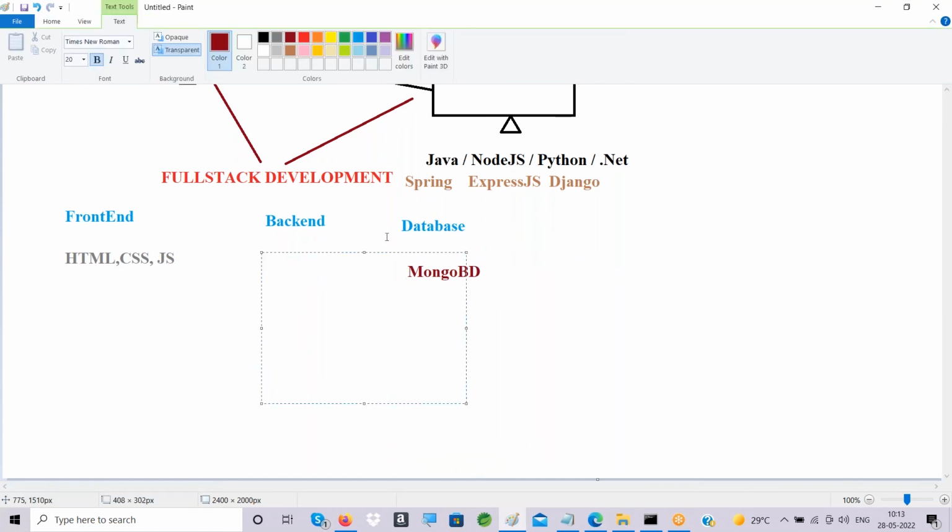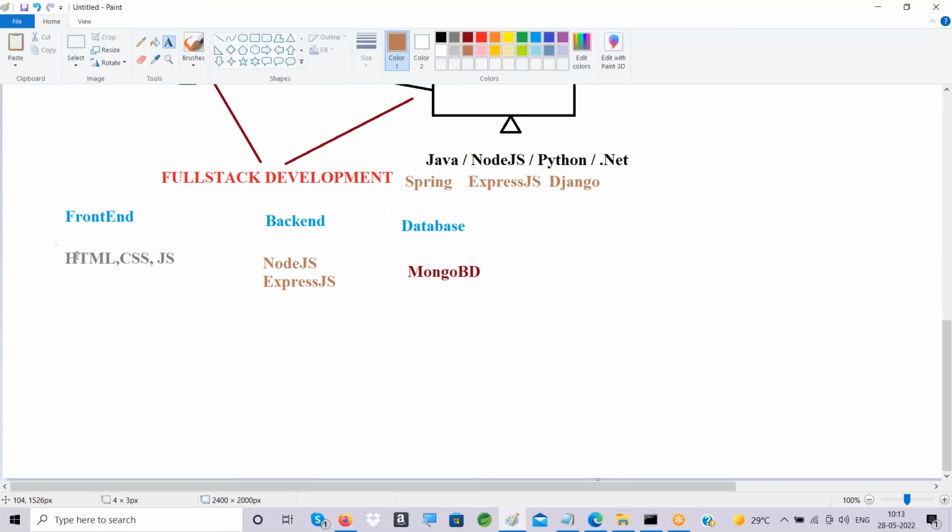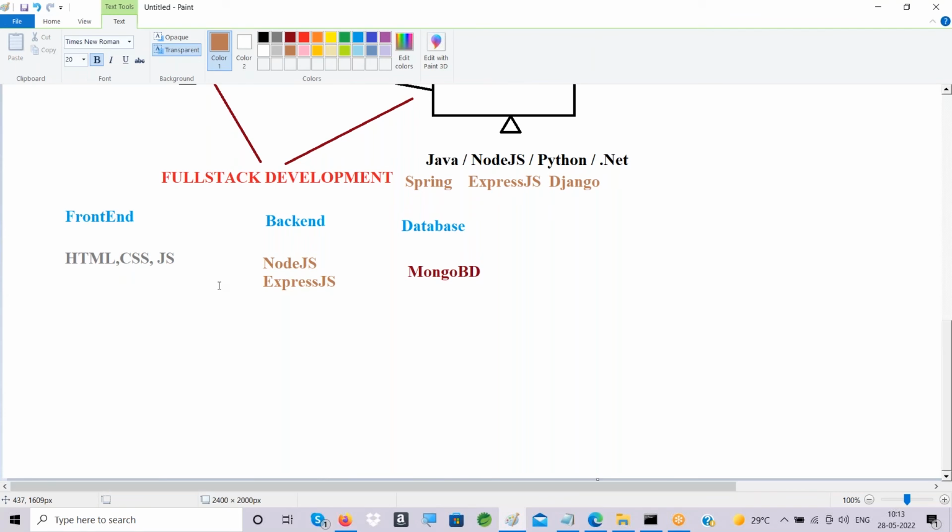Coming to this technology, we will be going with Node.js, and along with Node.js you will have the framework for Node.js, that is Express.js. Other than this, you'll be learning HTML, CSS, JavaScript, backend, Node.js and Express, and database.